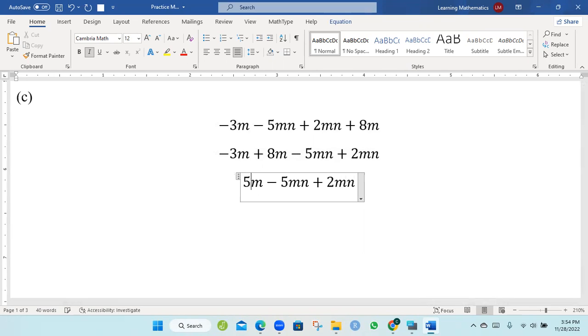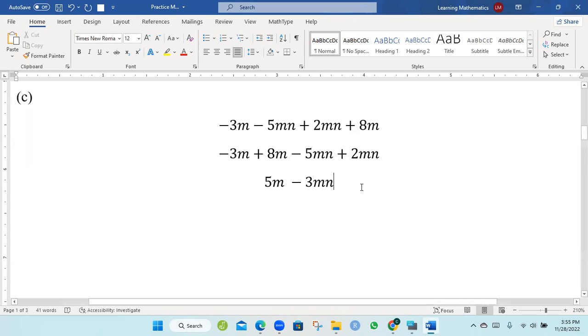We work with the coefficients. Now we are taking out 5mn, 5mn to the left, if you want to put it that way, and then 2mn to the right. So we have more towards the left, isn't that so? So that will be 3mn to the left, or negative 3mn. So negative 5mn and 2mn will result in negative 3mn. Let's go to D now.